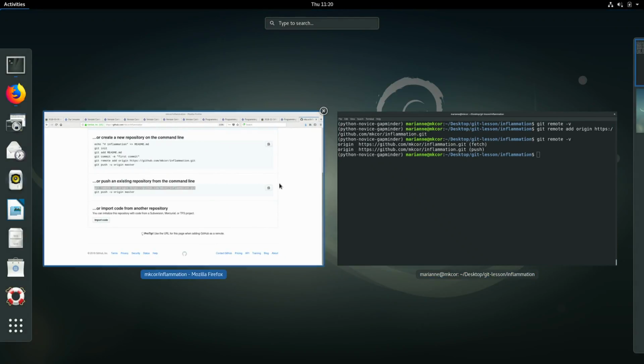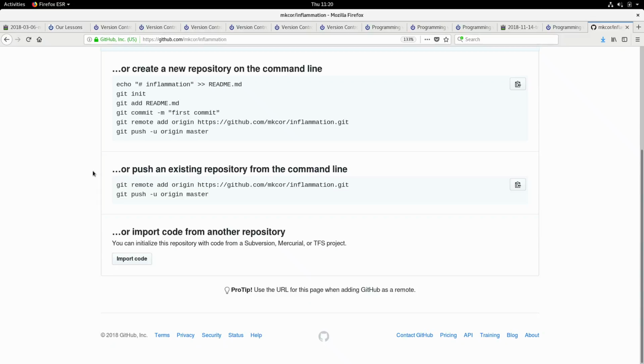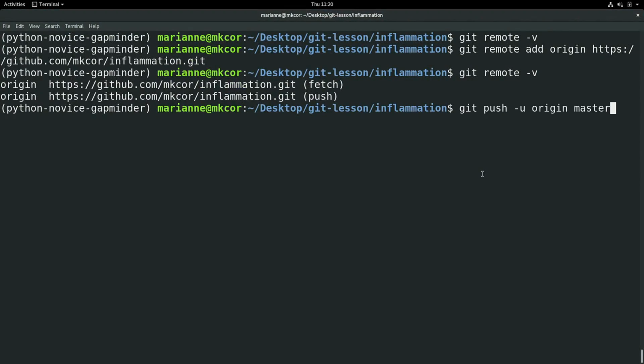So once I've added the remote, so I've specified the destination to push, I can push. So I'll copy paste this, but actually, if you're interested, you can read more about it. I will remove the U flag because I don't think it's a good habit, at least when you're learning. Adding the U flag will let you, afterwards, not have to specify the remote all the time. But I want to specify the remote all the time because I want to emphasize what we're doing. So I want to be explicit and verbose about it.